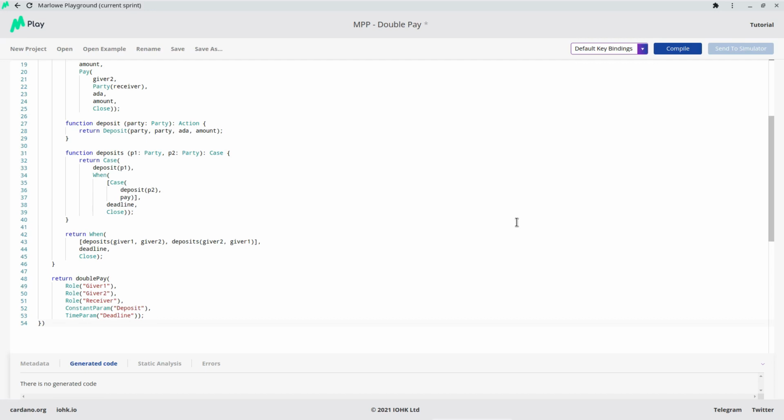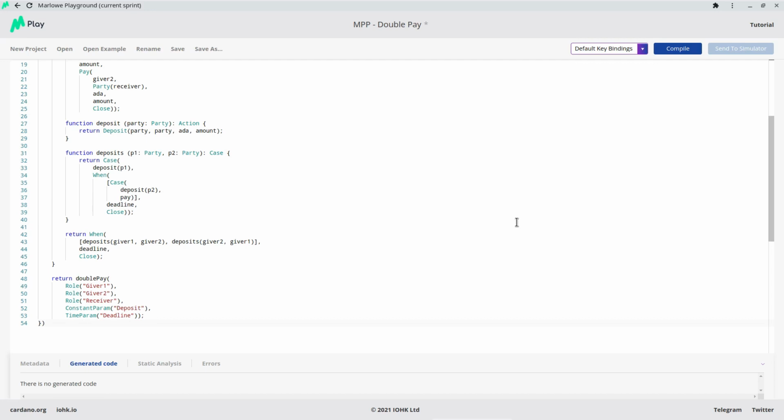And by using Haskell or JavaScript or another language, you can actually write a program that can produce such Marlowe contracts for an arbitrary number of givers. Of course, not really arbitrary because there are size limits, but at least for a small number of givers. And that is something you simply can't do in Marlowe directly. You can do it for a specific number of givers, but you can't generalize it for an arbitrary number of givers.